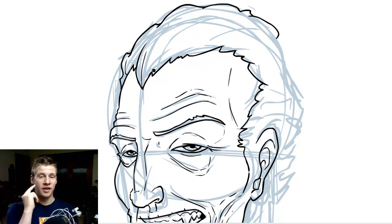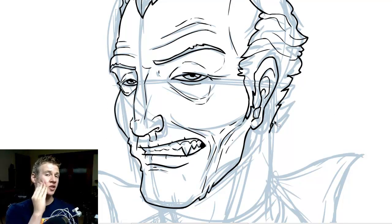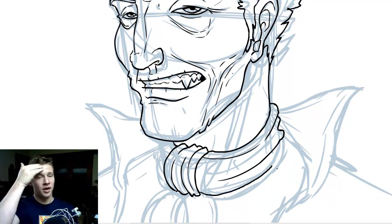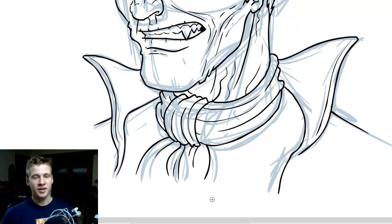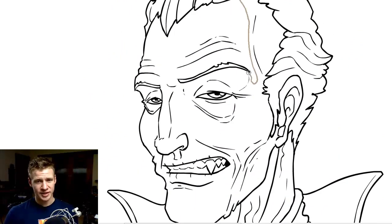The lines for the skin that's withered and dried usually go under the cheekbone, up on the brow, and then under the eyes — and of course between the nose and the edge of the mouth. I have a tutorial on drawing old people that you might want to check out that goes into more detail.